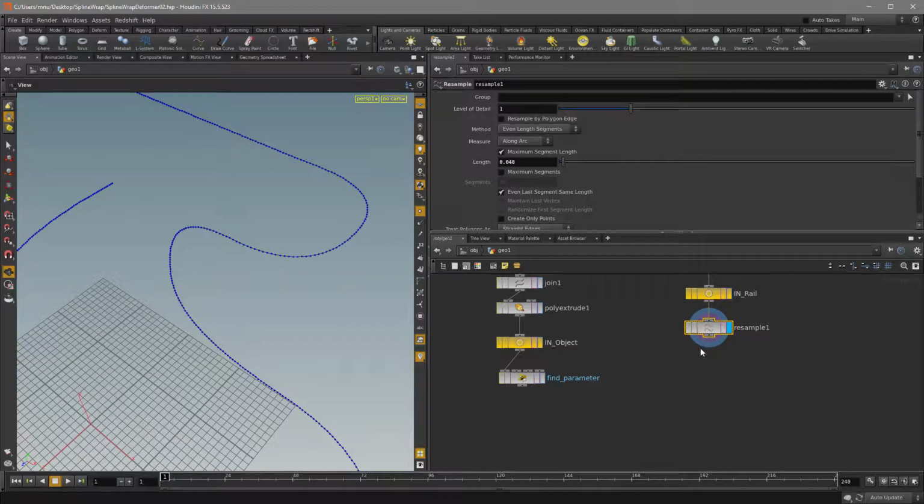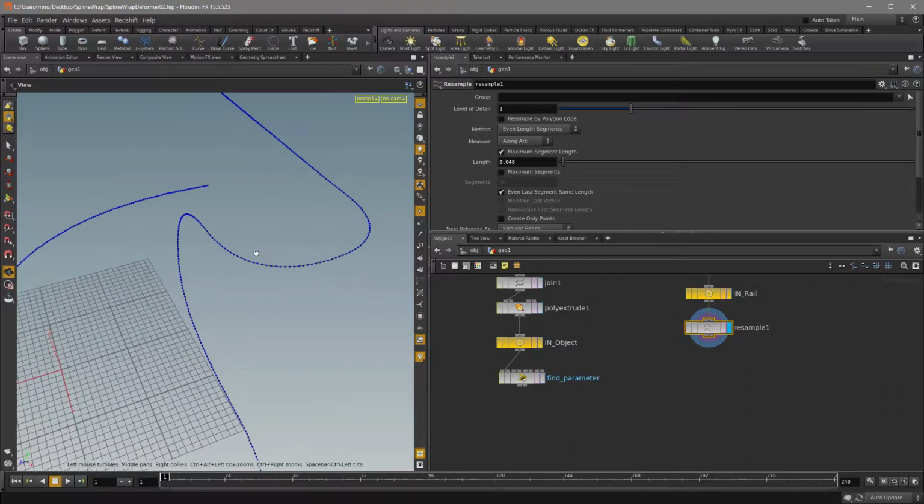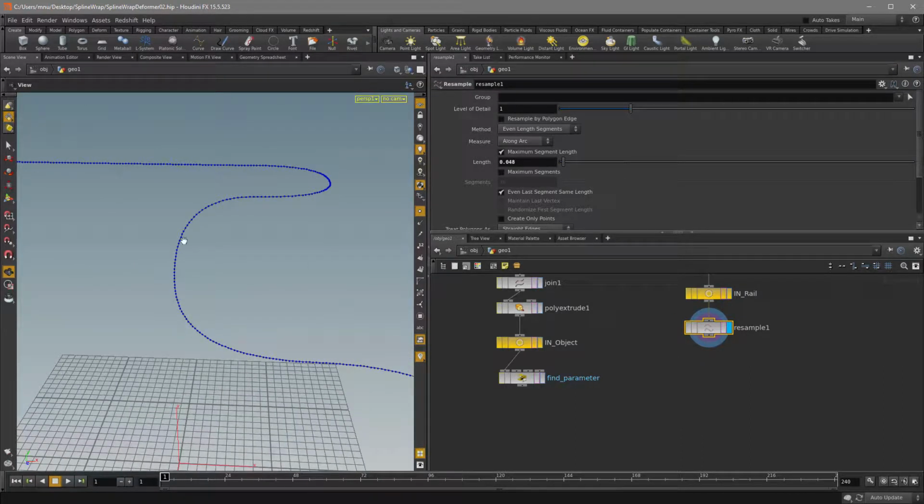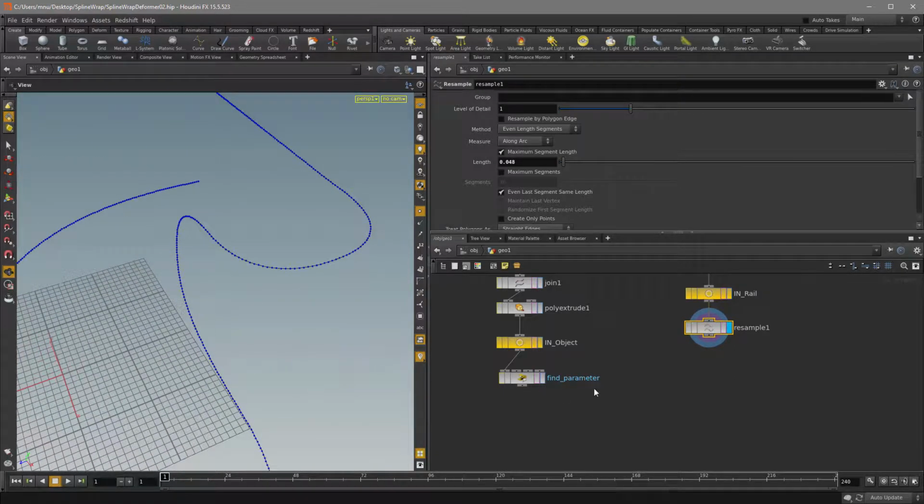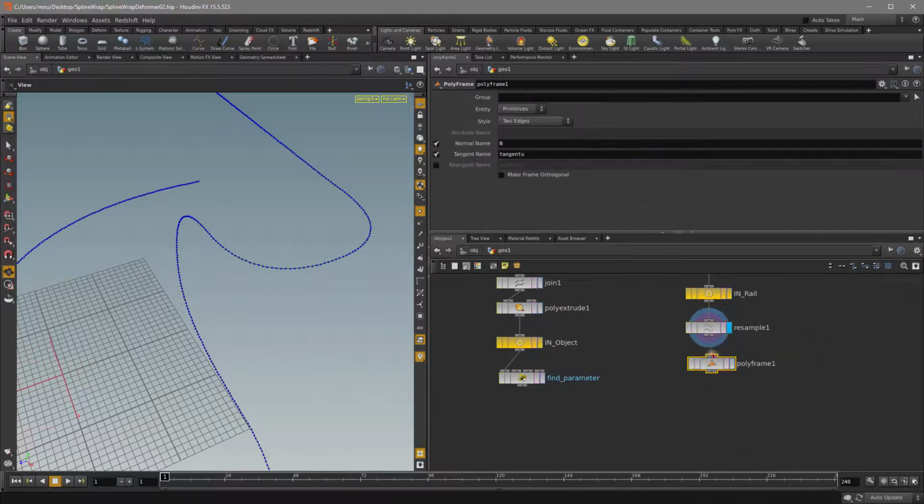Now that I have this, what I need to create is tangent vectors and bitangent vectors and normals. So I have to create a system along the spline that I can use later to translate these points over. And the most straightforward idea to do this is to use the polyframe node, because polyframe does exactly this.